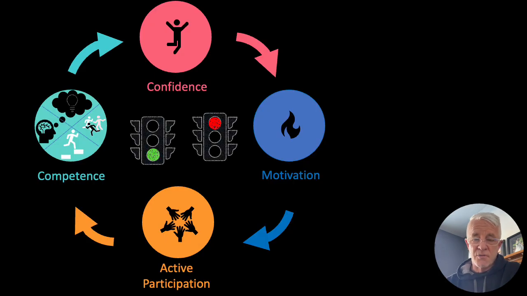So as you guys know, we can activate this physical literacy cycle and turn it green, but I also want to talk to you today more about the fact that you can actually deactivate the cycle and turn it off, turning it red. So most people think about activating the cycle, making competent, confident movers that are motivated to move for life. And that's green activation of the physical literacy engine. But it's equally as possible to actually not activate it, or worse, deactivate it or turn it red through negative movement experiences.